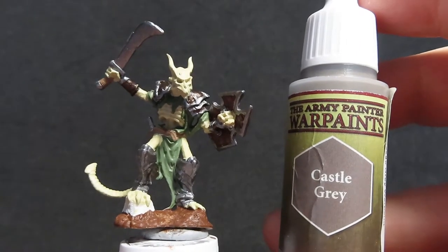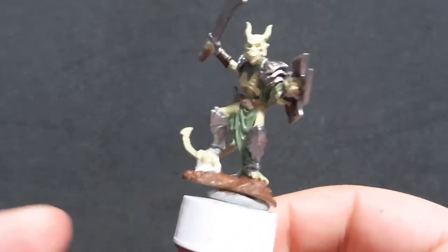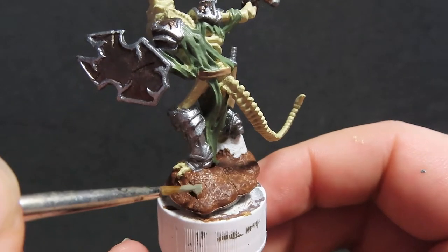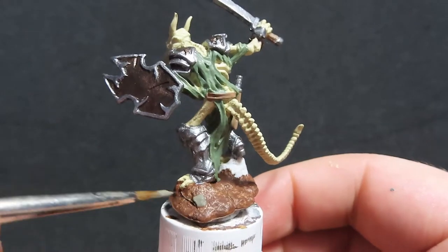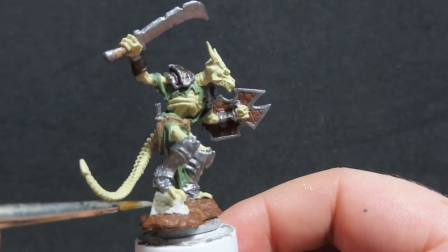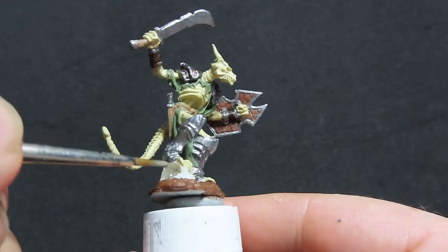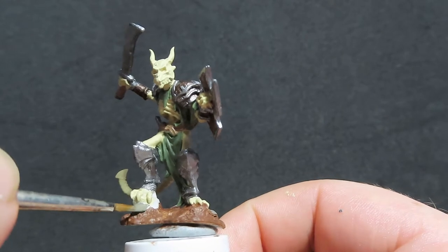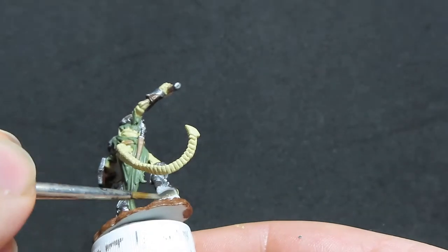Now that all that's dried up and painted, we're going to come in with Castle Grey. We're going to do the little raised piece we missed on our Lizardfolk from doing the ground, and there's also just another little stone on the back of him that we want to make sure we get as well. Then we want to come on to the big rock — I'm going to paint it as a rock to differentiate it from the whole brown base. But if you want to not have it as a rock and just have it as more of the outcropping, go right ahead.